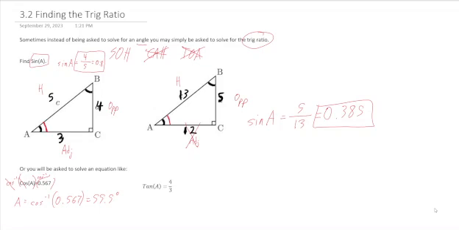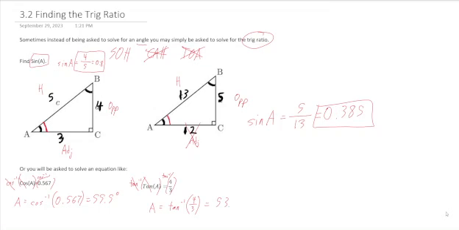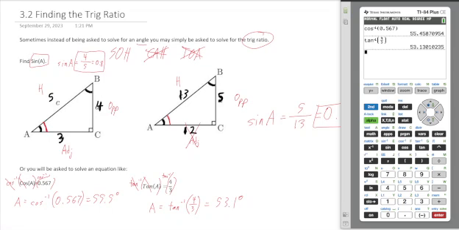Okay, and then this next one is the same sort of thing. Take tan^-1 on one side, tan^-1 on the other side. Those two cancel. We're left with A equals tan^-1 of 4 over 3. Always finish the brackets, even though it doesn't really matter in this case. Just get used to that habit. 53.1 degrees, I believe it was. Yes.